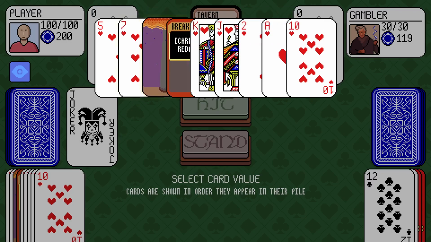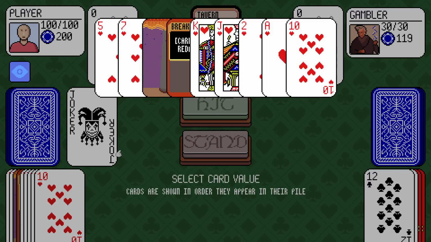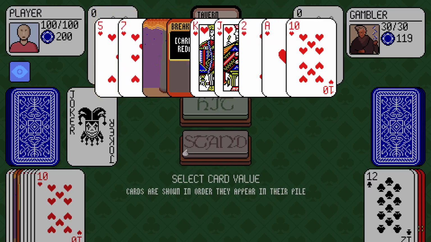So, I need to take a look at the Joker again. I think the Joker only takes suit and value. So, if we were to copy the Terminate the Tower, I think he's just going to be a 0 value at that point. Of the cards in our deck, we have Ace through 10, Jack, Queen, King, 13, and Terminate the Tower for 14. Minus the 6, we have 13 cards in our deck.